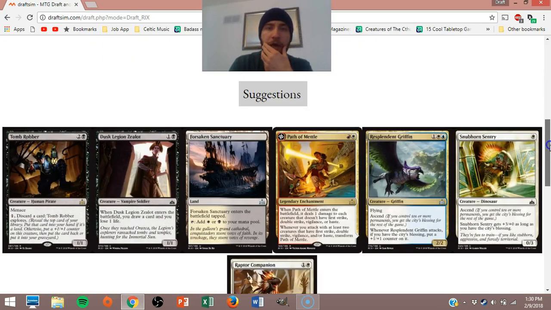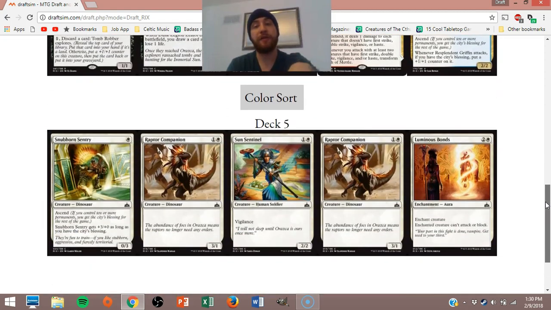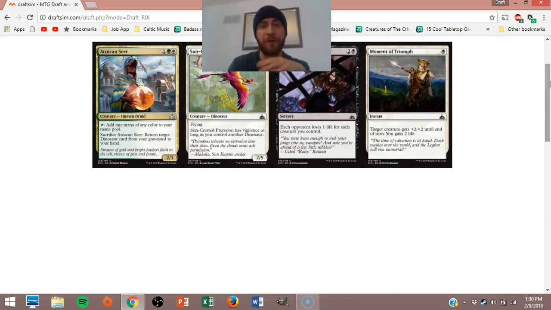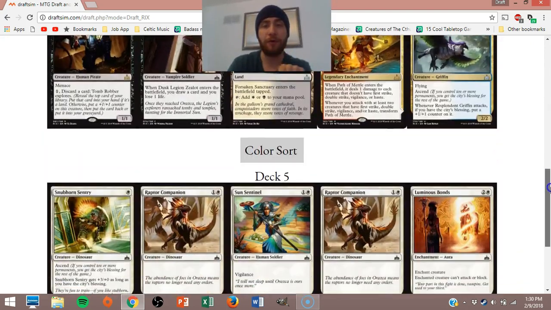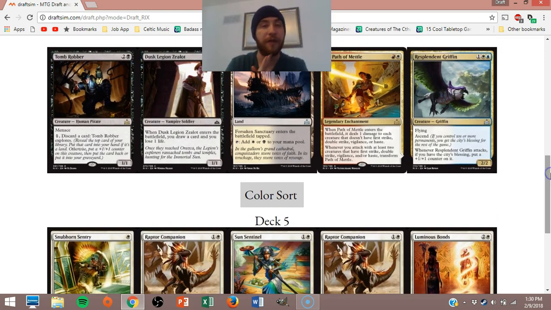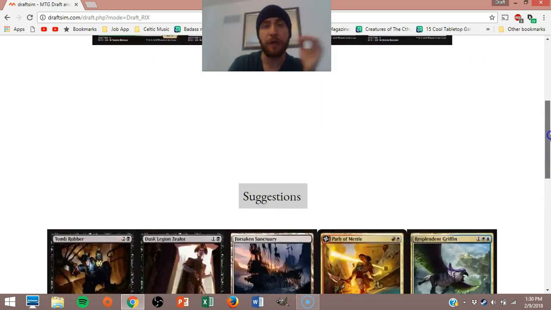Ooh, we get a Moment of Triumph. Oh, by the way, by clicking these, I'm actually pushing them down into the deck portion of the deck builder. So that's why I'm doing that, just so I know which ones are actually in our deck. The bottom row is our deck, and then the top row right here with Path of Metal and Tomb Robber and Resplendent Griffin, that's our speculatory row. So we don't necessarily know if we're playing those. So if you see me scroll down sometimes, that's what I'm doing.